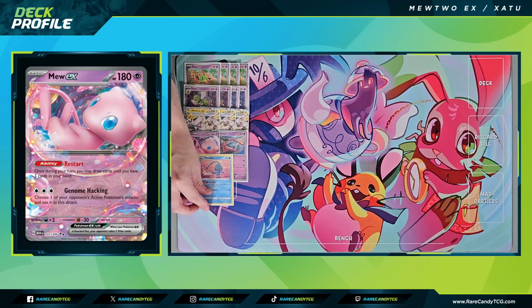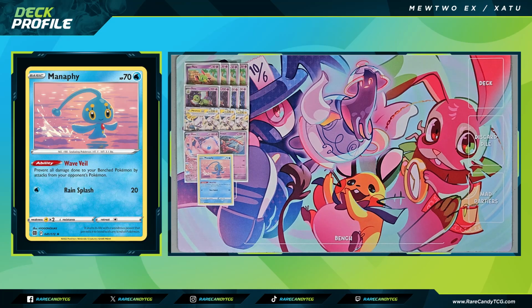And the last Pokemon of the deck is going to be a copy of Manaphy. Even though our Mewtwo EX does have that bench protection built right into it, we do still need some bench protection for our Natu if we're going against decks like Chien-Pao or Lost Box. Otherwise, Pokemon like Radiant Greninja might be able to snipe our Natu before they're able to evolve.